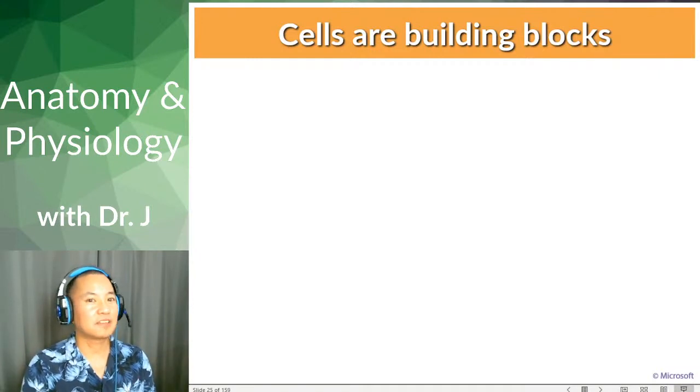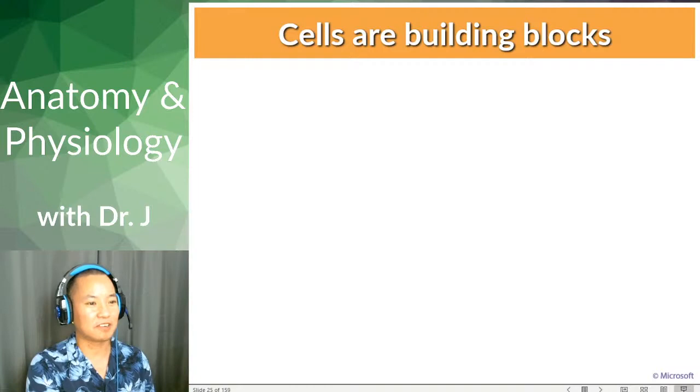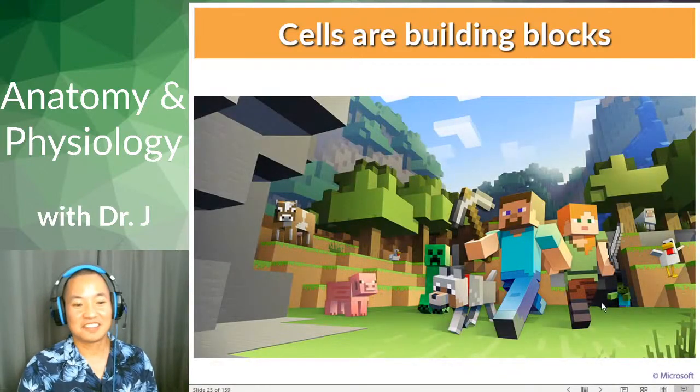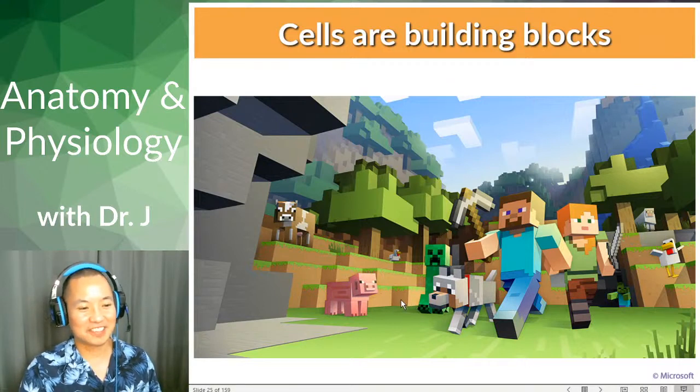So cells are the smallest living unit in your body. So these are building blocks. Your body is made out of cells and extracellular matrix, which we'll get into in chapter 4. But cells are the basic living units of your body. So they are building blocks, and it's kind of like this. When my little nieces and nephews were still in elementary school, I liked to use this. I told them cells are like this in Minecraft, right? They tried to get me into it, and I was like, okay, this is a little too addicting. I'm wasting too much time.